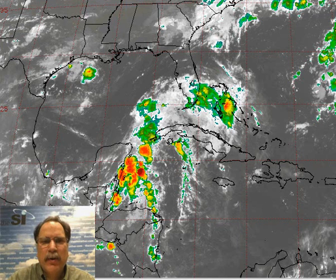Hi, the SI meteorologist Paul Dorian here on Thursday, August 15th, the middle of the month of August, and this is the beginning of the real climatological peak for the Atlantic tropical season. Anytime from mid-August through the month of September is generally the most active time period for the tropical season here in the Atlantic basin. And indeed, we have two areas of interest in the tropics right now, one in the Caribbean and one way out there in the eastern part of the Atlantic.